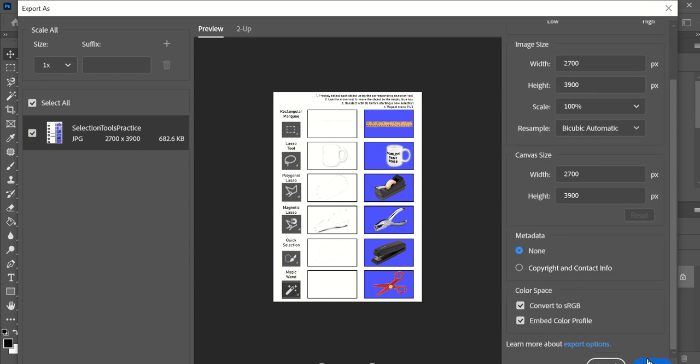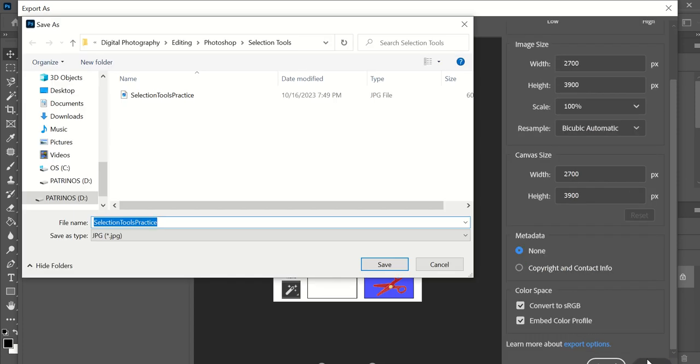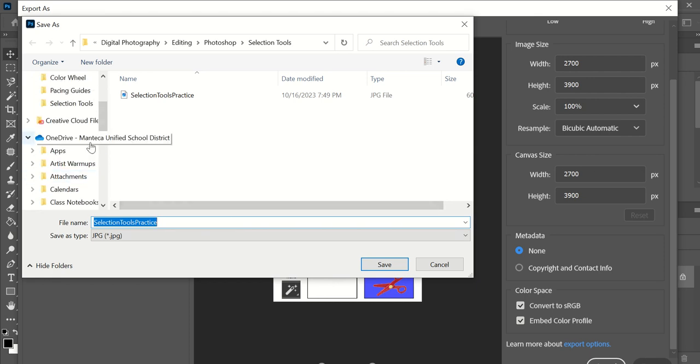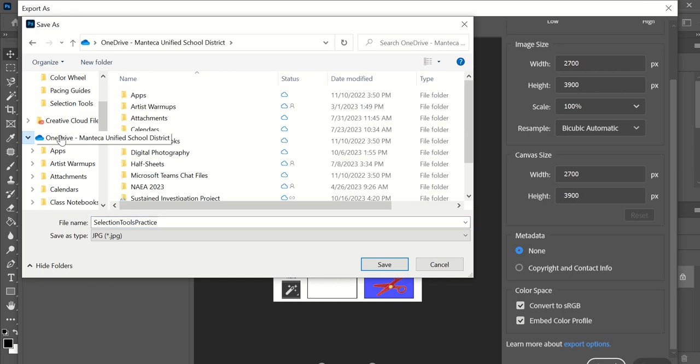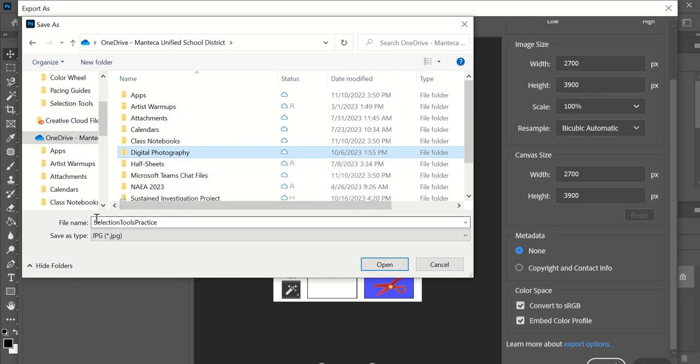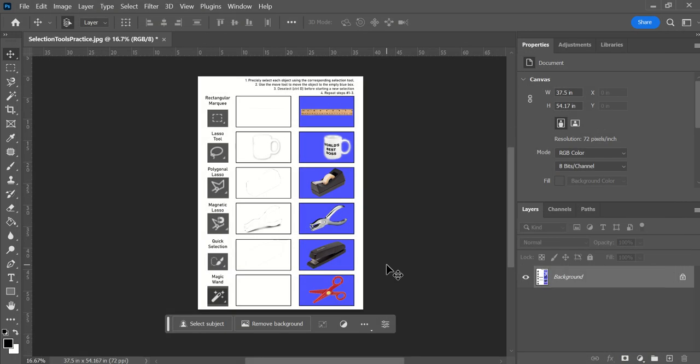Otherwise, go ahead and go on the bottom, click Export. Your computer is going to ask you where you want to save. Make sure that you save onto your computer, and then I suggest that you save into your OneDrive. This will make sure that it still saves to the cloud so that none of your work gets lost. It'd be really helpful if you save into a folder for our class. Let's add our first and last name before the assignment name with a dash and click Save. All right, and you're all done. Go turn it in.